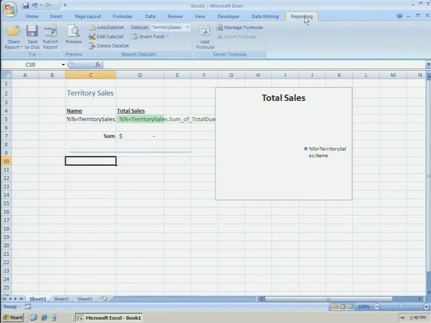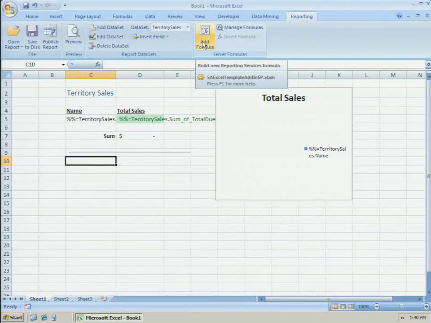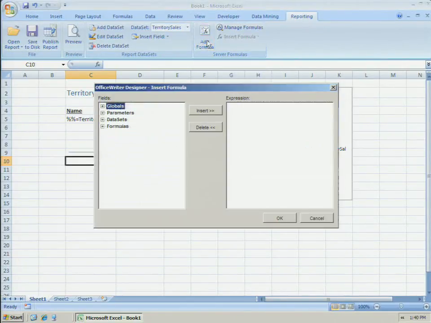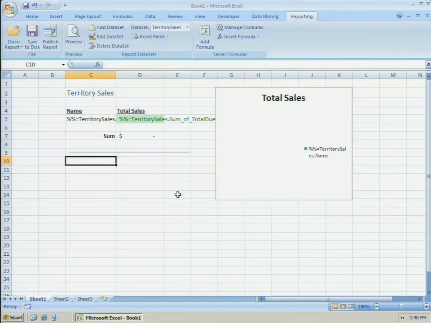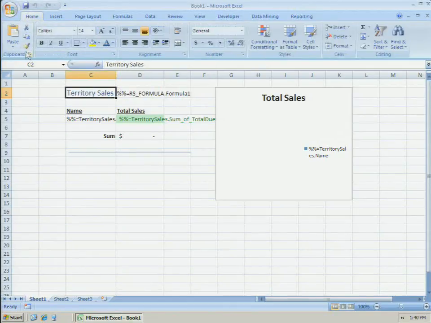And now I'll take a look here at this here. The server formulas tab here lets you define, basically bind expressions that are evaluated on the server to data markers. So we want to show what parameter, what year the user selected when they ran the report. So we'll go to year and build the expression here. So you can type any kind of text in here as long as it's a valid Reporting Services parameter. So we'll hit OK. And we will insert that formula here. And we'll make it the same color.